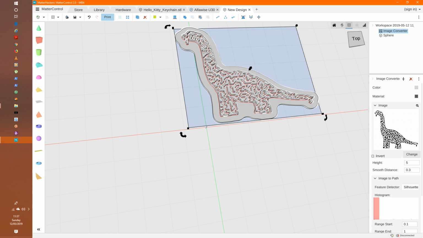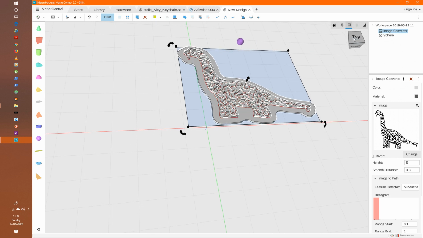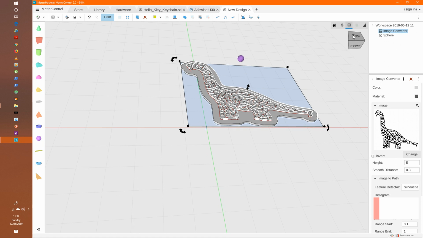So have a look at it yourself. When I print my final product, I will actually show you the printed version of the 3D maze, and you can have a look at it.